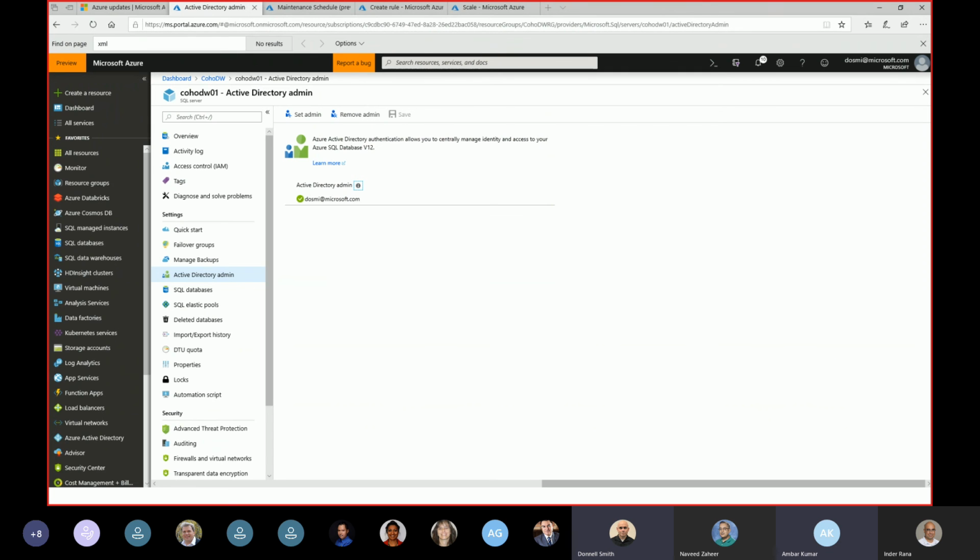Folks who are migrating from Teradata or Netezza could have stored procedures, and they would want to have views and stored procedures. If you wanted to go in there and create them, you can create whatever you need. You can create stored procedures within your Azure Data Warehouse. You can create views and such.